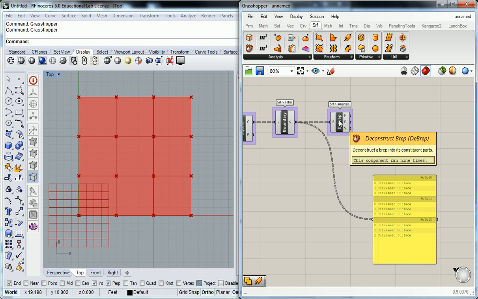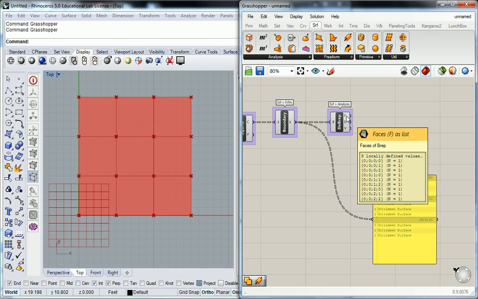That's important to understand because if you think about this list that's being fed in as a group, the constituent would be one item of that group. Make sense? Okay. So constituent parts then even gets broken down even further into individual parts of each of those surfaces. So let's look at what it has given us. The F value is faces, which now there really is no ambiguity between whether or not it's a surface or a boundary or anything like that. It's actually a surface. It's a face.